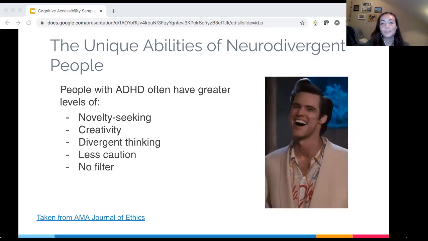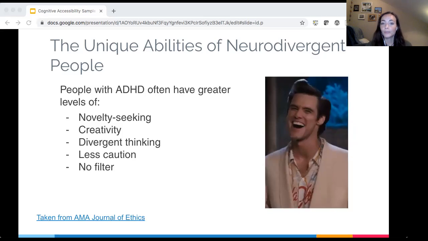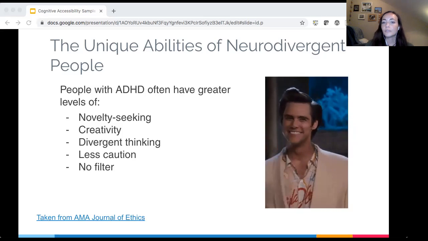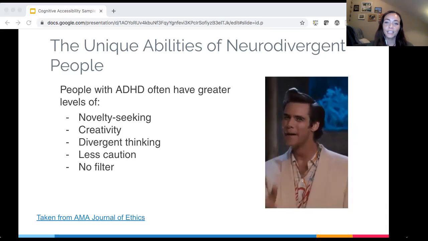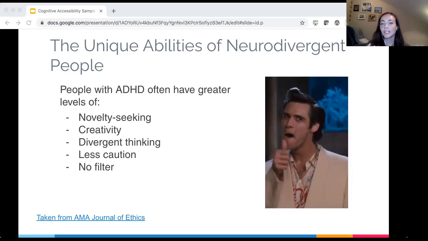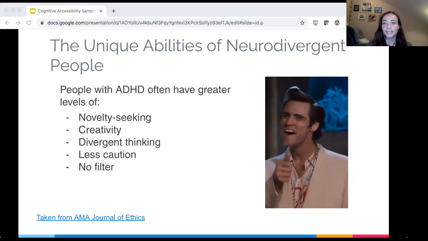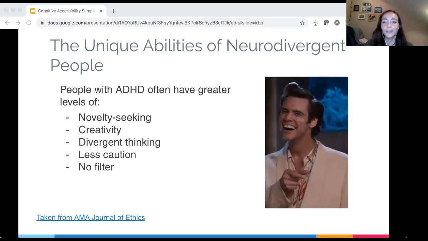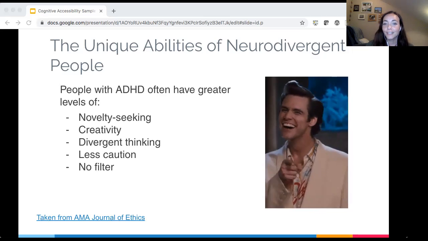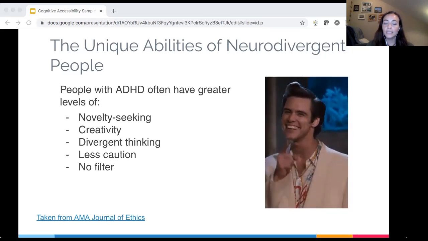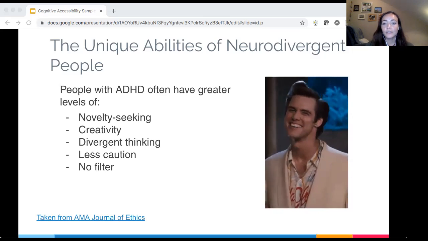And then researchers have also observed that people with ADHD or bipolar disorders display greater levels of novelty seeking and creativity than people without. So often people with ADHD are very divergent thinkers is the term they use, meaning they're really good at taking a task and thinking outside of the box and asking questions that others wouldn't ask. People with ADHD are often less cautious and are okay with taking greater risks, which some people may perceive as a negative thing, but actually, I think that's a good thing because no risk, no reward. So this can actually serve people really well.